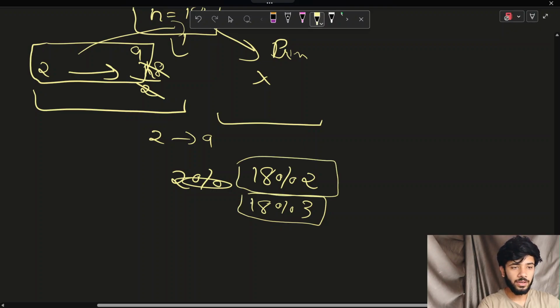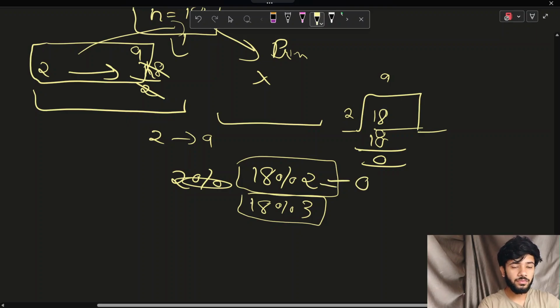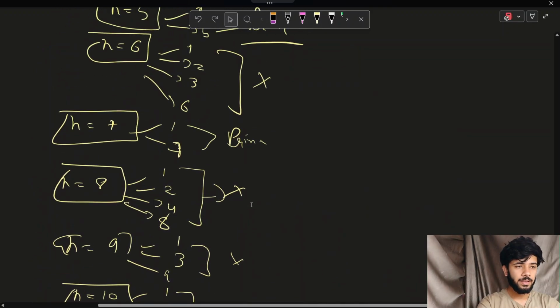So if we divide 18 by 2, we get 9 and the remainder will be equal to 0. So if it comes out to be 0, then we can say it is not prime. That's how we can check for a prime.